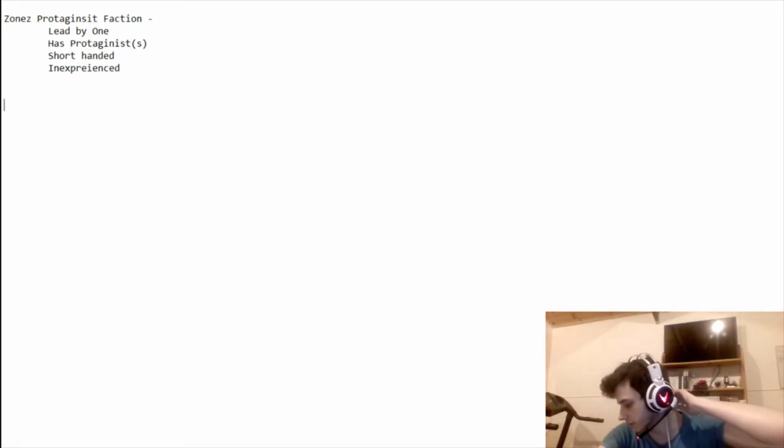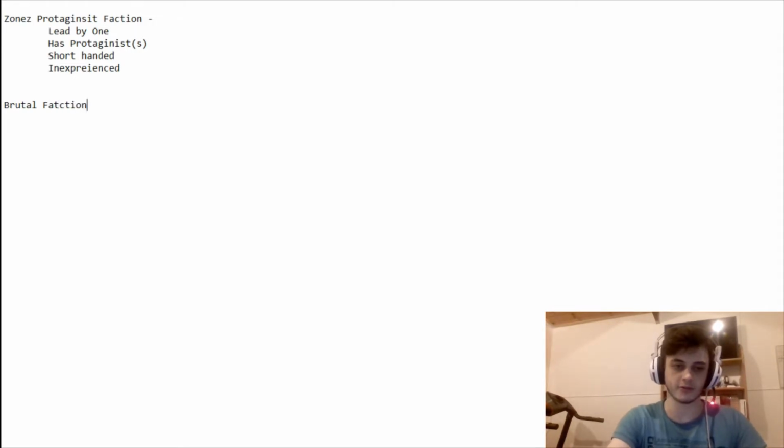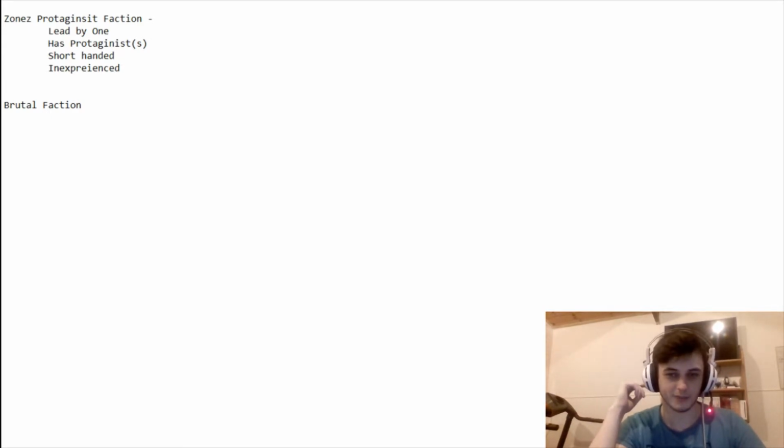We can move on to just listing out some of the ideas that I had for factions. This is going to be one that comes along at a later point. They're not going to be the main antagonists for the first season. The premise of these guys is a brutal faction, let's call them that for now, it's not what they're called. These guys are more of the darker and gritty type people that actually want to cause pain, and they're just kind of horrible people.